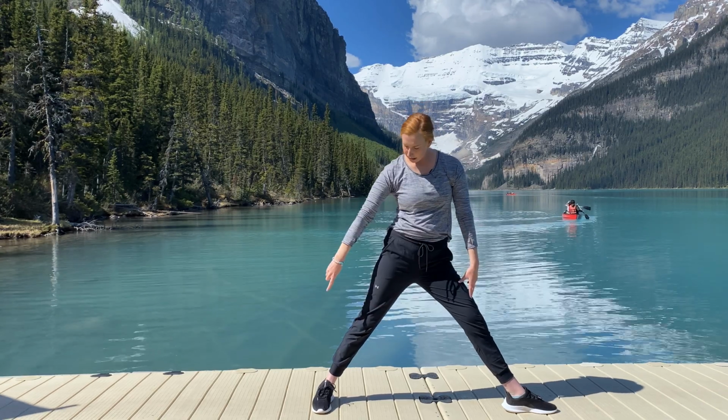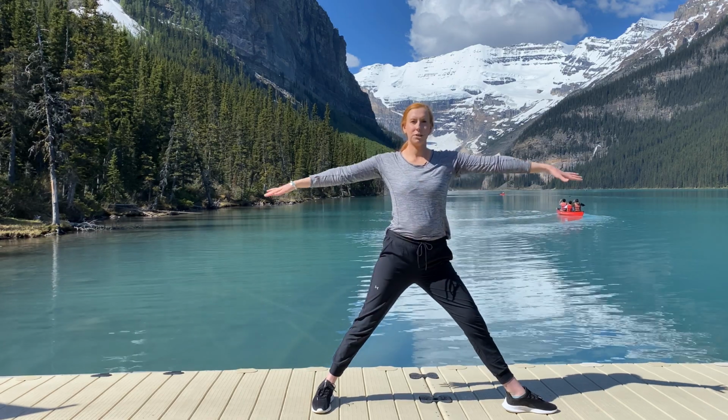And those toes point forward in the direction that you're facing. So we're in heel to arch alignment here, the front heel. If you drew a line, it'd go right through the back arch. And then once you found that, reach the arms up to shoulder height, bend into the front knee.